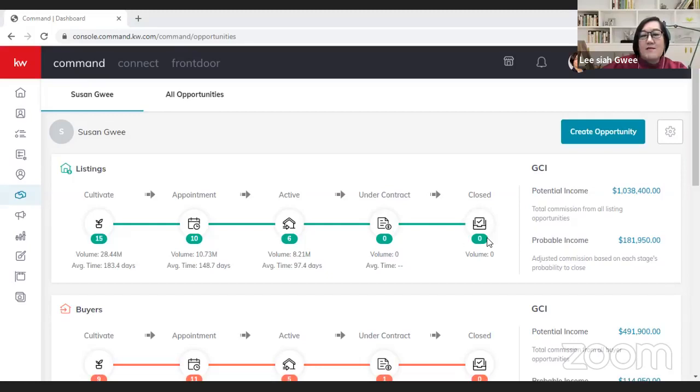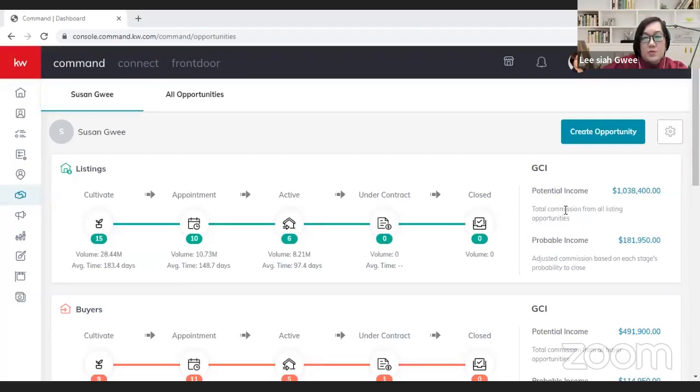One thing that really encouraged me to do this opportunities effort is because I can see my potential income. It really encourages and motivates me to do more when I see my potential income there and also my probable income. And this figure is tied up to your GCI, your GPS goal. For example, your goal is you have to close 2 deals a month.